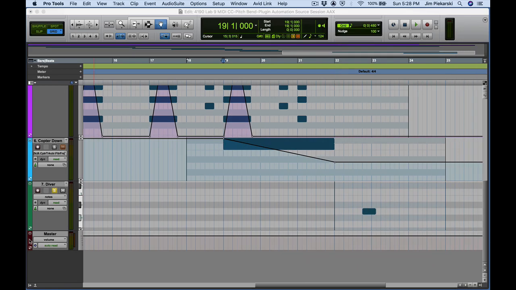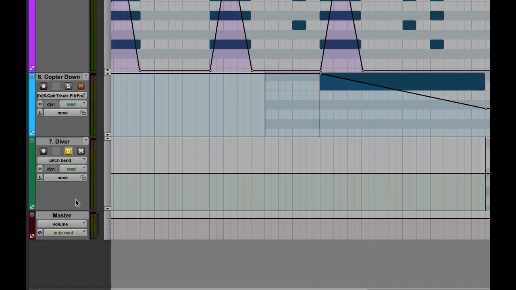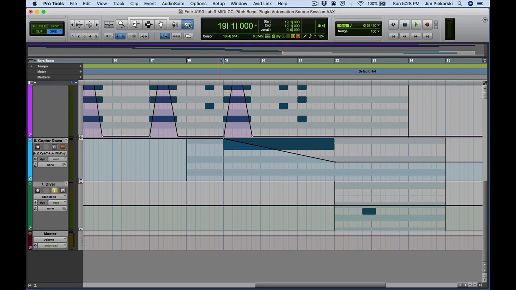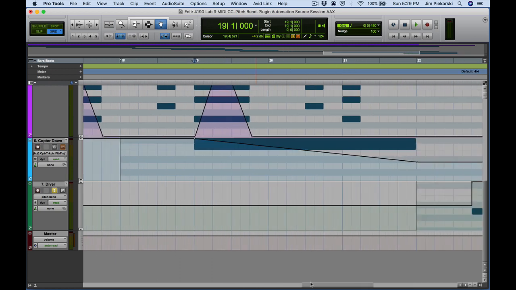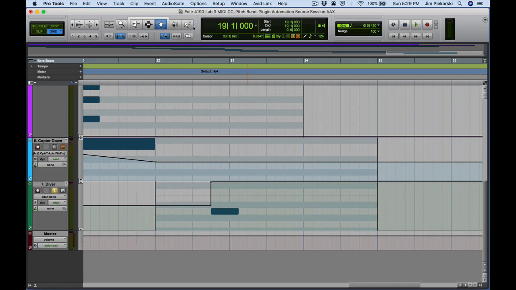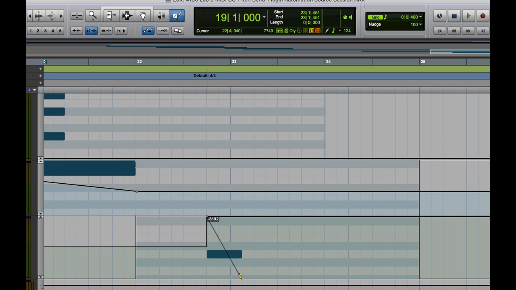So let's go ahead and really easy here. Just go select pitch bend for our automation source. And we'll go ahead. I'll start with the grabber tool and push that all the way up to the top right there. And Command right bracket to zoom out just a little bit. Give myself some drawing room. And just across that note right there. And let's hear what we've got.